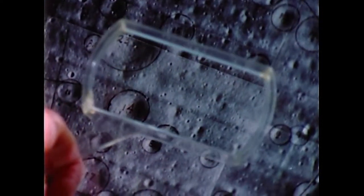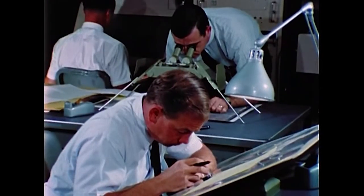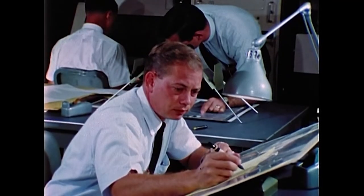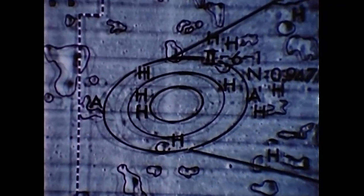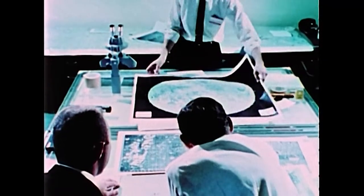For the manned lunar landing, scientists hope to find a string of sites in groups of three, each group a series of 5-mile-wide ovals strung out in a straight line. Each site would have to be crater-free, have no large boulders, and no surface slopes steeper than 7 degrees. Of all the areas photographed by the lunar orbiters, only a few were expected to prove smooth and level enough to meet all the Apollo landing requirements.